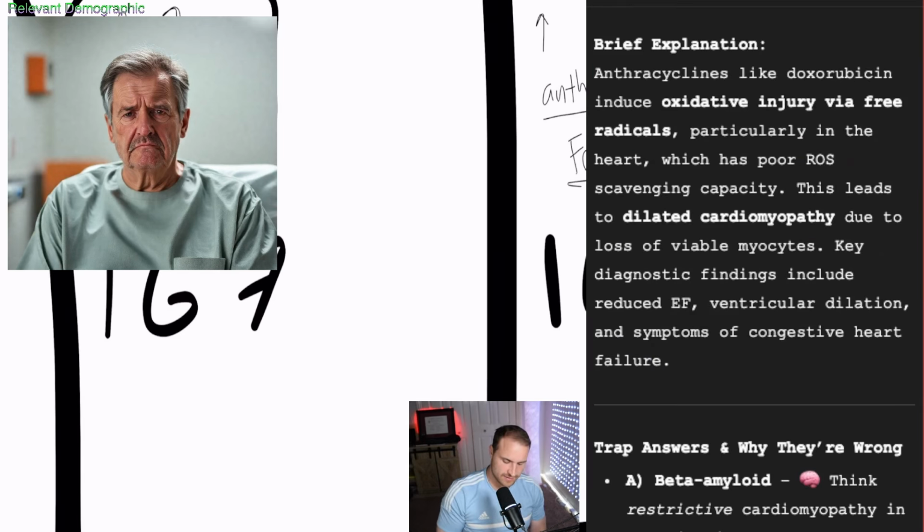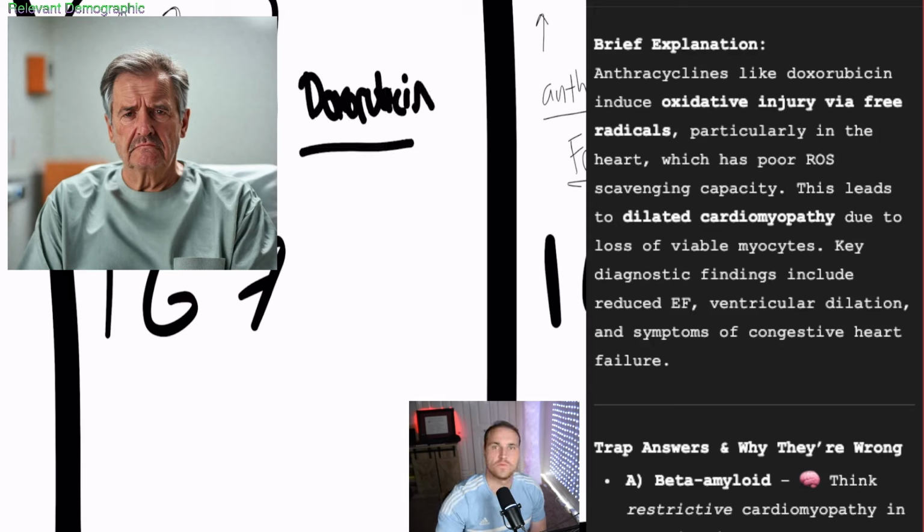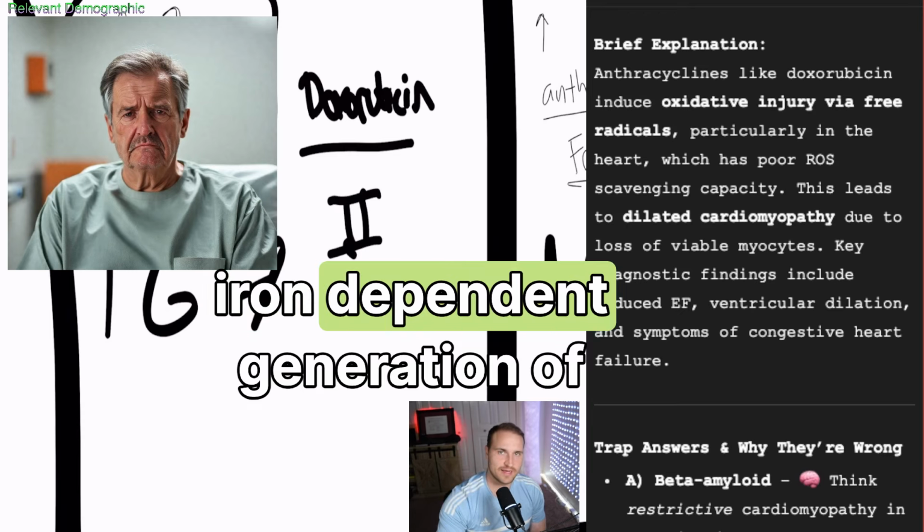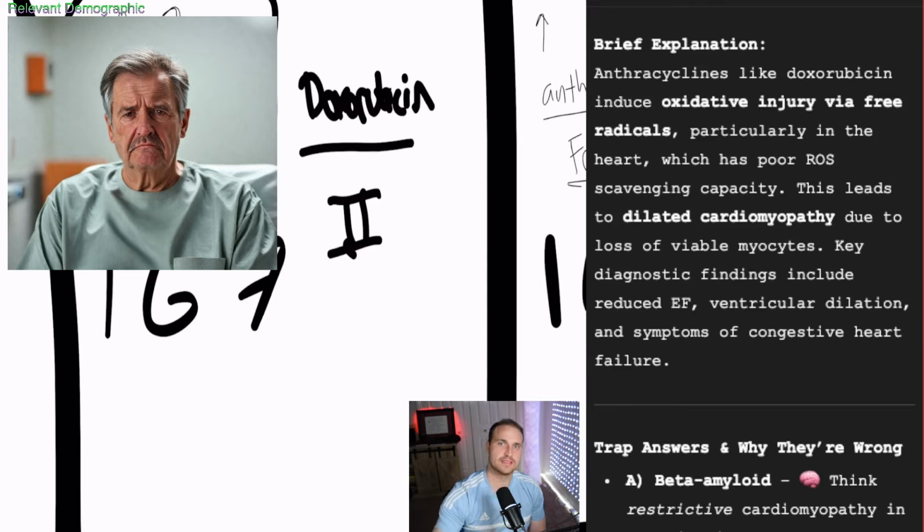And we said anthracycline, but maybe it would have helped if you missed this question to know doxorubicin, which is an anthracycline and is commonly used, and that develops cardiomyopathy. And the mechanism of toxicity is what you need to know. So doxorubicin, any of the rubicins, will intercalate the DNA and inhibit topoisomerase 2. But the cardiotoxicity will be caused by iron-dependent generation of free radicals, and that leads to lipid peroxidation of the cardiomyocytes, and so you get myocyte necrosis and dilated cardiomyopathy.